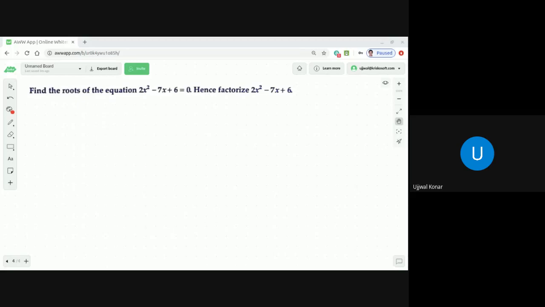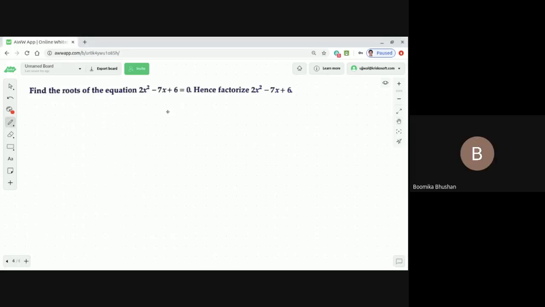If you are able to do factorization, always prefer factorization. If you are not able to do factorization, then it is different. Then you should use the approach of b square minus 4ac. Okay, so let me help you. You can send it to me, I will look into it. Sir, but I didn't do factorization. I used only that for finding the discriminant.